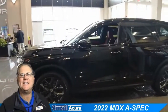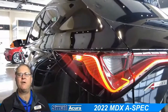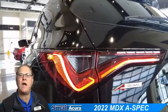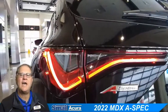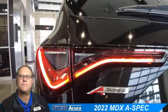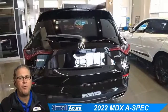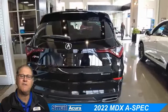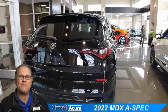The new Chicane LED daytime running lights are racing inspired and communicate our racing heritage. Acura just won the Rolex 24 at Daytona, a 24-hour race, for the first time ever, and we're very proud of that. The vehicle also offers a new design that gives it a low and wide stance for increased performance. The 2022 MDX will have two powertrains. The main powertrain will be a 3.5 liter V6 engine, single overhead cam, intelligent VTEC engine that puts out 290 horsepower and 267 pound-feet of torque.